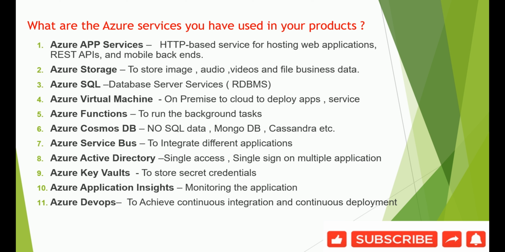The next service is Azure Cosmos DB. Every application nowadays has relational data as well as non-relational data, which is NoSQL data. So Azure Cosmos DB provides a NoSQL database, which is used to store unstructured data in Azure. It supports JSON data, and flexible, highly available, and auto-scaling features are there in Azure Cosmos DB.